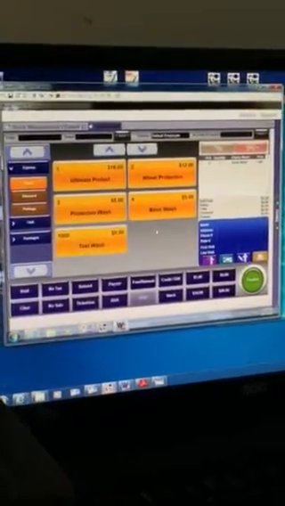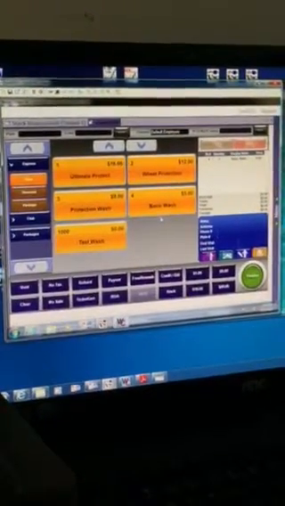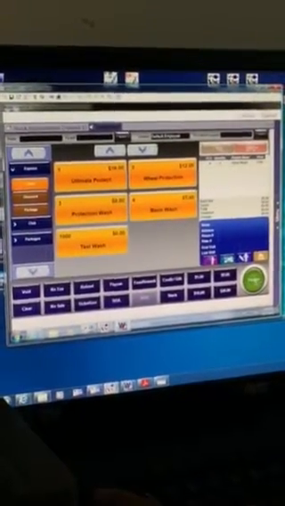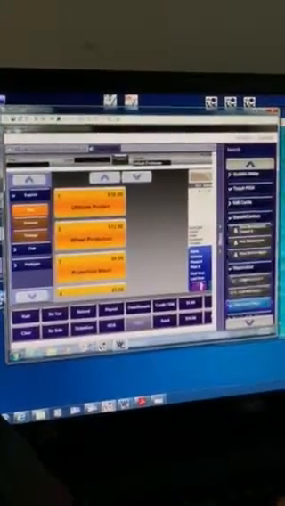Let's say I go in and I say I want a basic wash. Let's say the Auto Sentry is not working or something happens where it's shut off. You can still sell inside. So I'm telling you I want a basic wash. You're going to hit basic wash, you're going to hit finalize, and I have to clock in first. Clocking in is something that we have to do. Somebody has to be clocked in. Instead of having their name, you can just have a cashier account, that's it. But the user who's using it has to clock in for this to work.